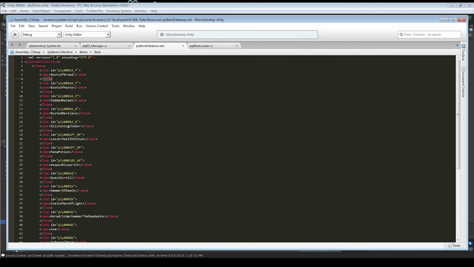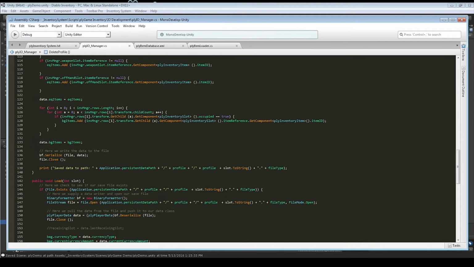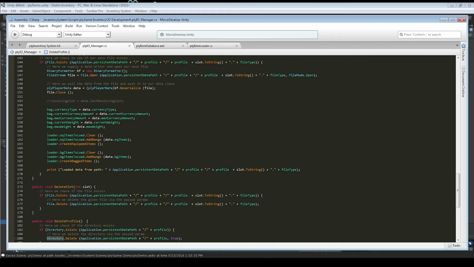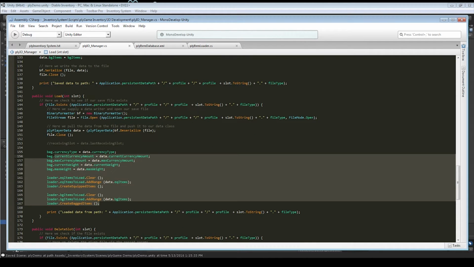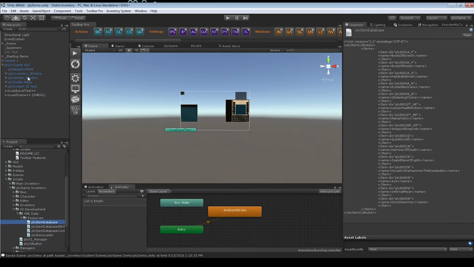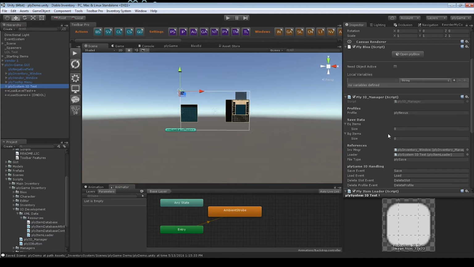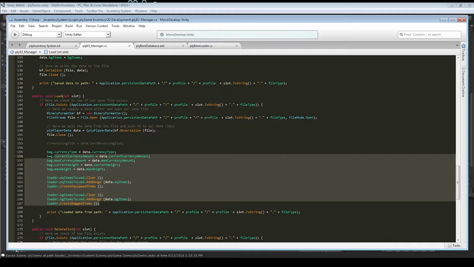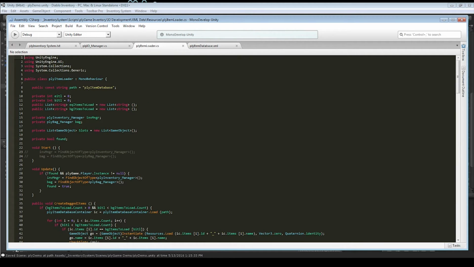Okay. Now for the loader, like we said, when we're saving, we're good. We save it to the file. That's all set. Now when we're loading, we actually need to talk to the loader, right? And the loader is on the same object. So we have the manager, which is what we just looked at, and the loader is right below it. Pretty simple. The loader is basically checking, okay, this is what's getting set to what we have to load in from our player, right?